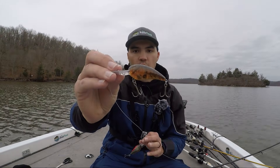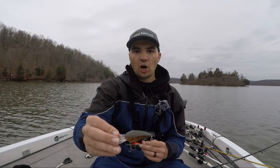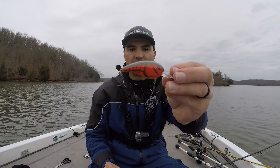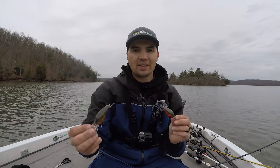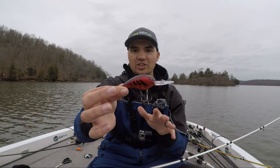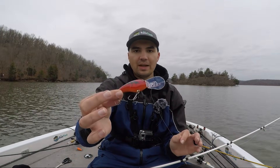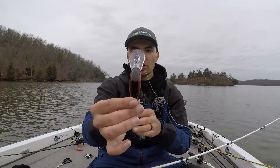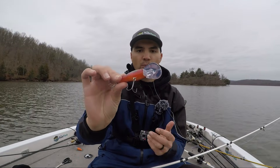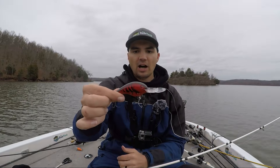For color on this bait, my go-to is the red craw — it has a translucent body that's great when water clarity is between two and three feet. If I'm fishing dirtier water with six inches to a foot and a half of visibility, I go to the burnt orange color which has a really bright bottom and the fish seem to key on it better. The next deep diving crankbait I throw is the Strike King 5XD. It's a more traditional deep diving body and dives 13 to 15 feet deep on my setup. The reason I throw this over the Rock Crawler is its longer, wider bill, which deflects cover better so I get hung up less around heavy brush piles, thick rocks, or grass. I still go to the Rock Crawler first, but if I'm getting hung up a lot I'll pull out the 5XD.